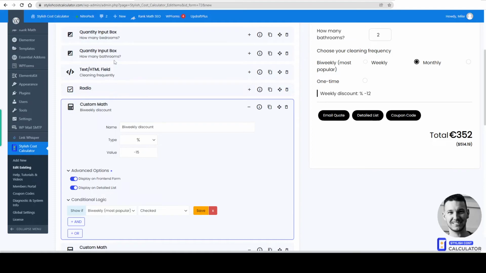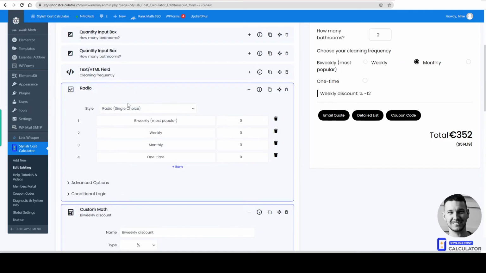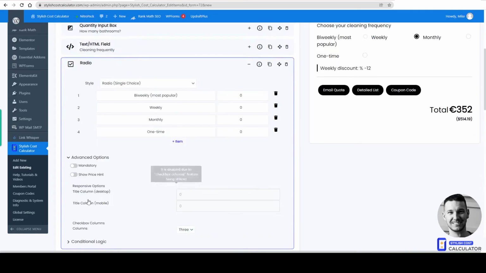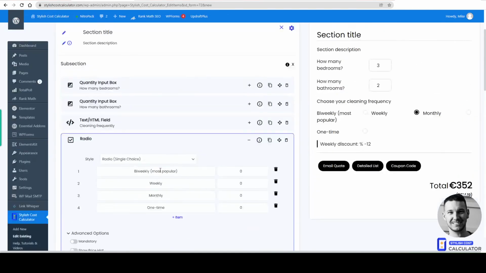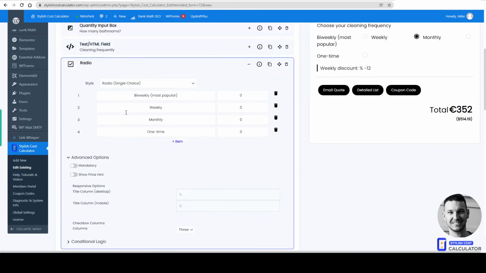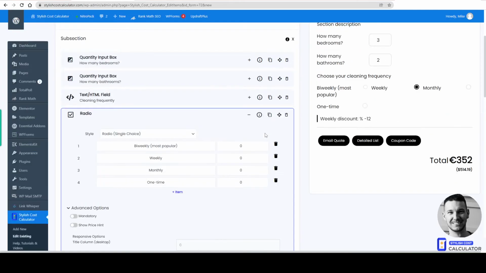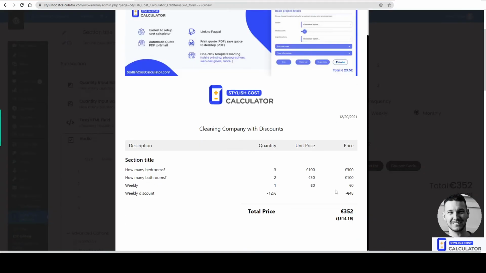And furthermore to that, the radio button, which we're using to trigger the person's choice, you can go to advanced options and you can choose, actually that's with drop down menus. So with the drop down menu, you can choose to append the name of the radio button. But with this radio button, the name is simply just the frequency that they're choosing. So far it's working out quite well. They're getting a 48 euro discount. It's recognizing them in Canada, so it's saying $514. So everything is working out quite well so far.